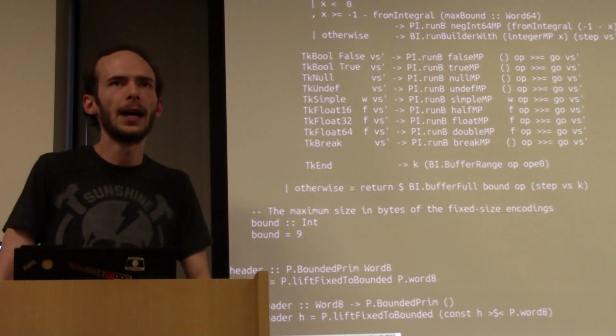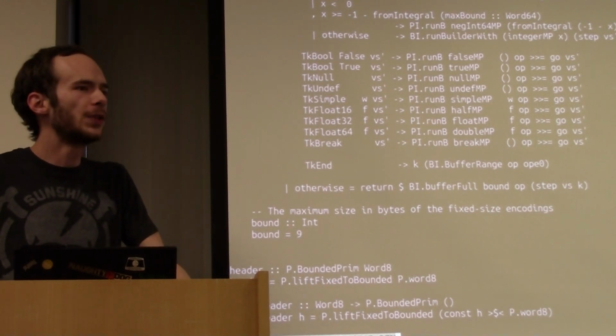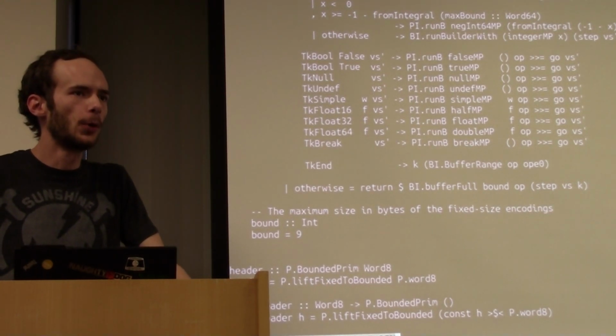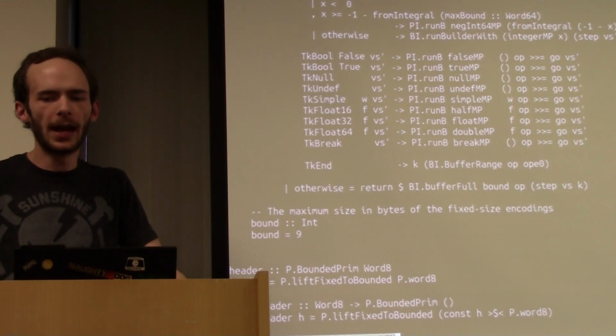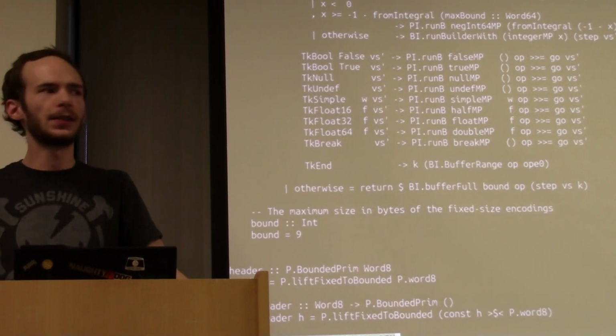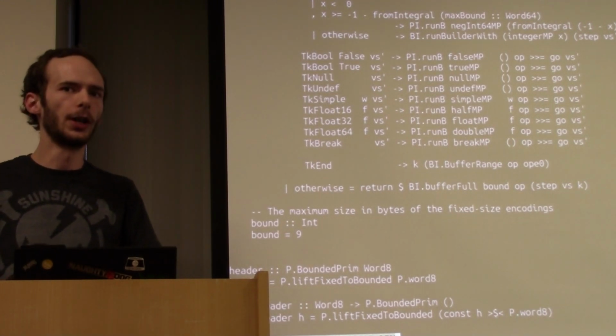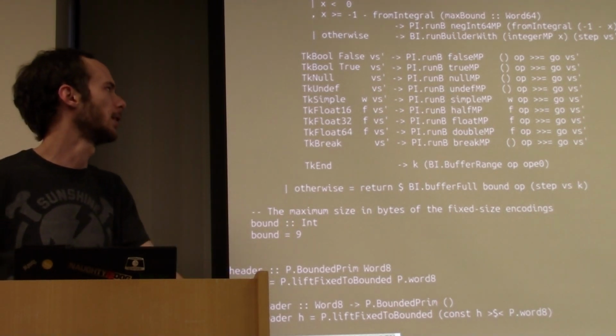So as an example of that, if you know the size of some list or map that you're trying to encode or parse, then it's very easy to just create an exact fixed size buffer and write all that in, and you're done. You don't ever have to reallocate or move anything like that.